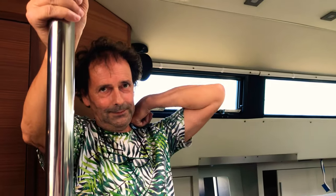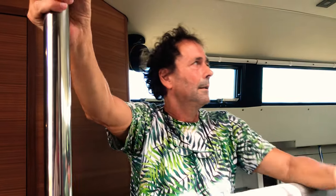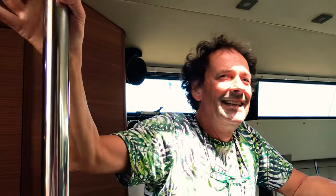And how fast does it go on the engine? What's the cruising speed? Five, six knots, it depends also on the wind. I've made 8 knots already, but then it consumes more and I have to run the generator more. Otherwise, for 3, 4 hours I can run at 3, 4 knots.